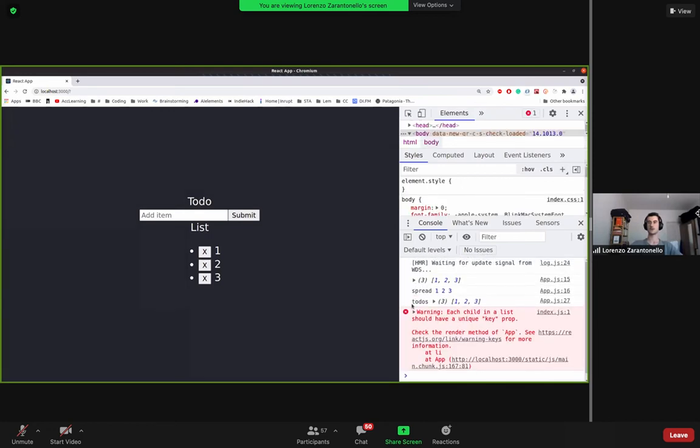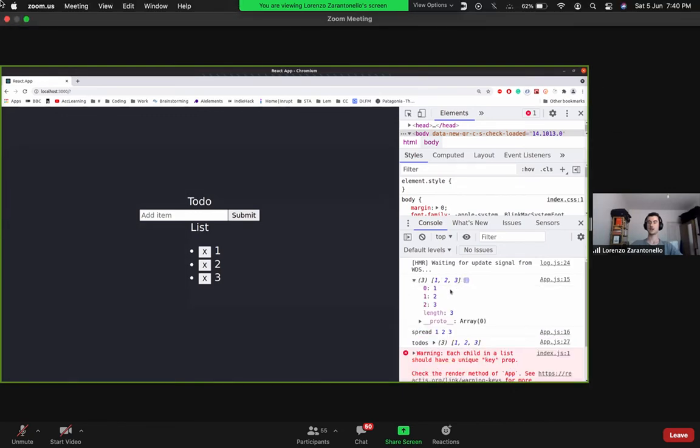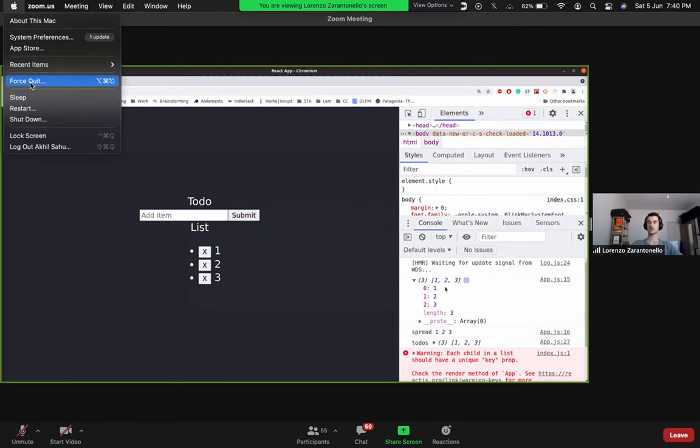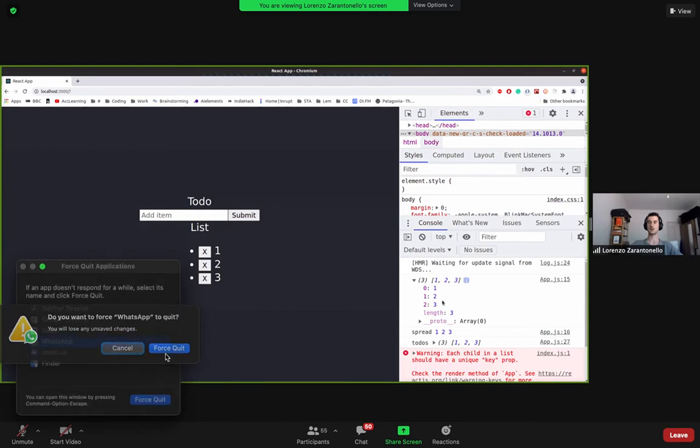So forget this one and everything here. The first 2 lines are what matter for you to understand the difference. When I print the array, this is what I get. So I have an array of 3 elements with 3 different indexes, of course, 0, 1, 2. And the value of those elements is 1, 2, and 3.